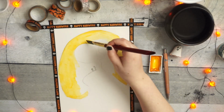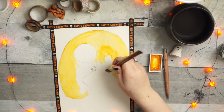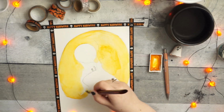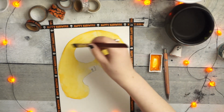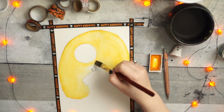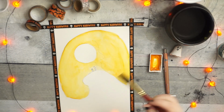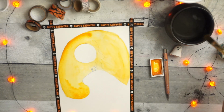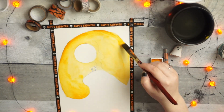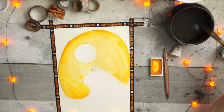Anyways, I know I gave up on October, but I still wanted to do something ambitious and fun for Halloween. So I'm doing this, like, layered 3D watercolor art thingy. Yeah. I don't know what to call it, but it's okay. It's fun.